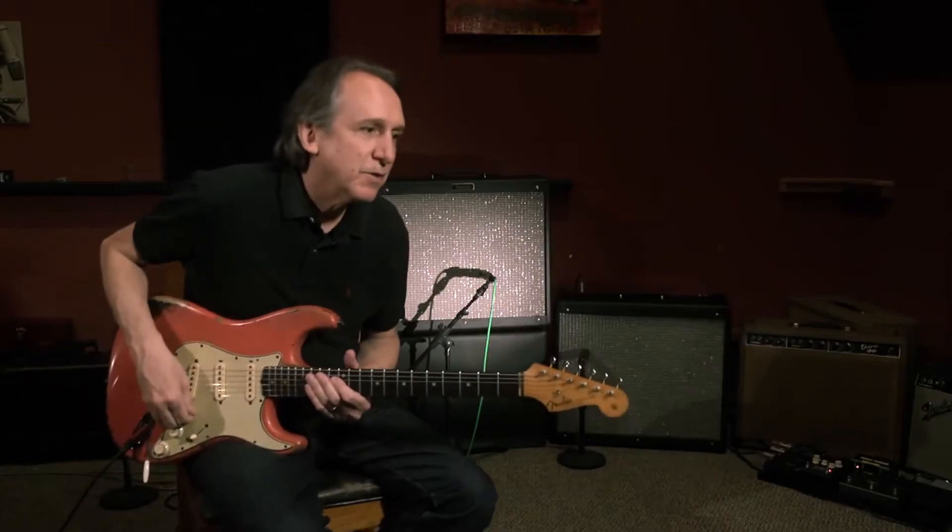I've never been a fan of master volumes. They always sound kind of artificial to me. And also channel switching amps never really worked for me because, like in a Hot Rod DeVille original, when you share an EQ section for the clean and the overdrive, there's never one EQ setting that worked for both the clean and the dirty side — it was always a bit of a compromise. By having just two volumes that you can switch between, you get a much more natural transition from clean to overdrive. It's just smoother; it sounds like one amp.